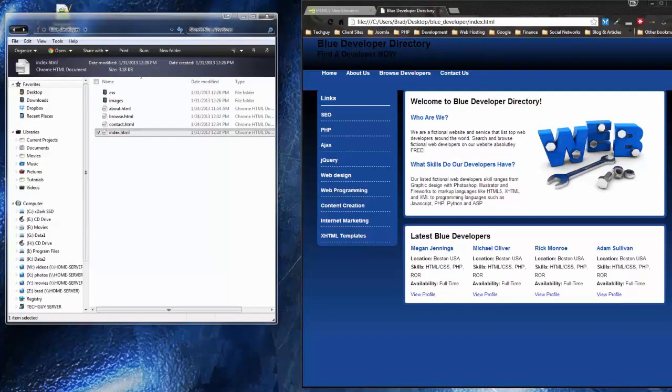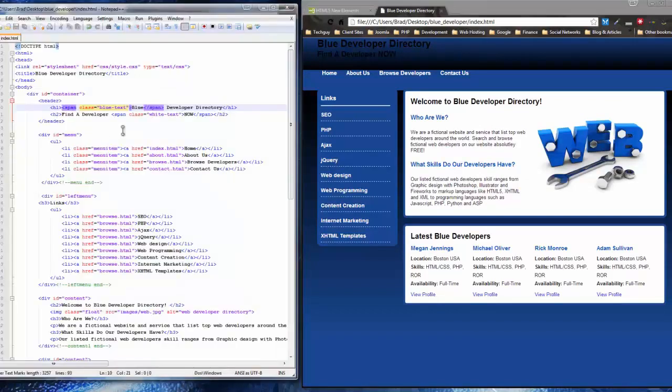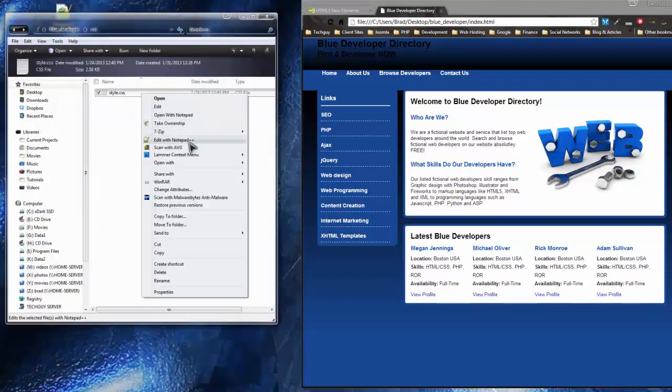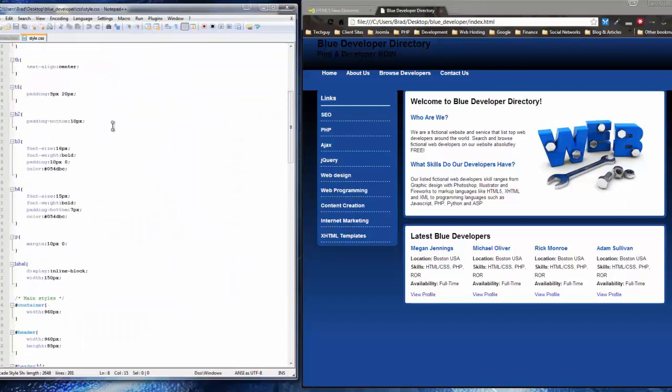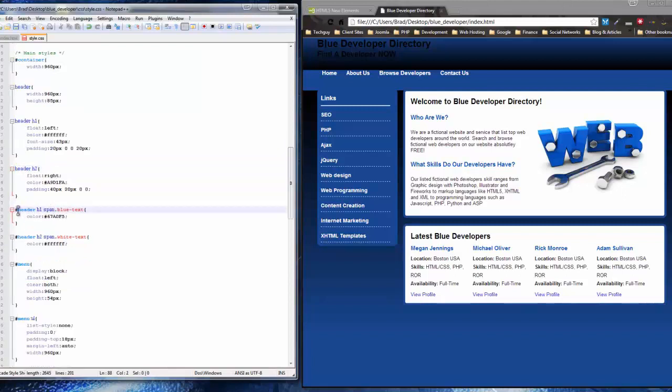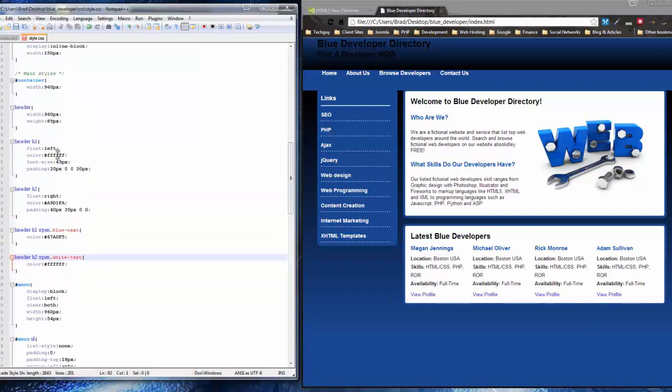Alright, and you'll see the header is now a little messed up. The reason is because our CSS file is still looking at div ID header when we just have header. So let's open the CSS file and go down to right here, the ID of header. Now all we have to do here is remove these pounds, these hashtags, because we can call just the header tag by itself.